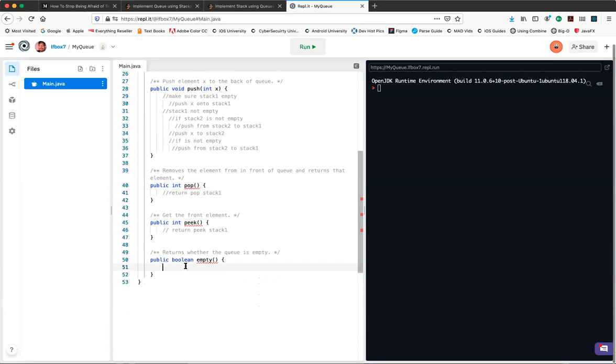And the empty should be easy because we're just going to end up returning whether stack 1 is empty. Empty.